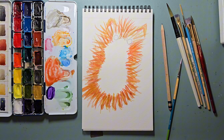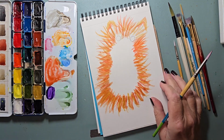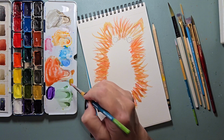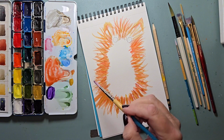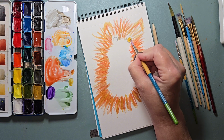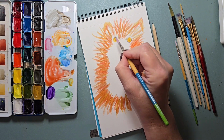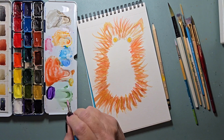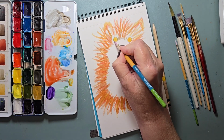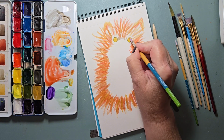Okay. I'm going to see if I can define the face features just a little bit. So I'm going to use a little bit of this yellow ochre and put it in the eyes. I'm going to just touch. I've got some green right here. I'm just going to touch a little bit of the green. Put it around, like halfway around.